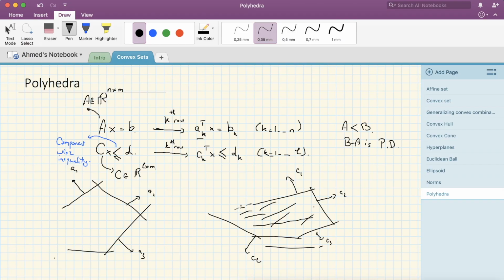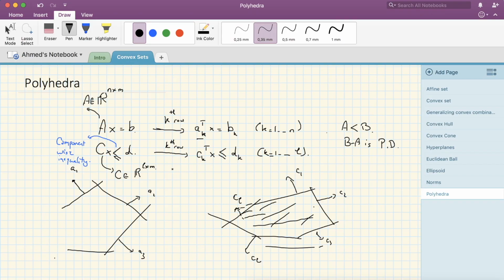So the interior. On the other hand, here we were walking on the borders, because it's equality. So we are really on the borders. Now, a polyhedron is the intersection of possibly Ax equal b and Cx less than d. So it could be a mix of both. A polyhedron, again, is another example of a convex set.